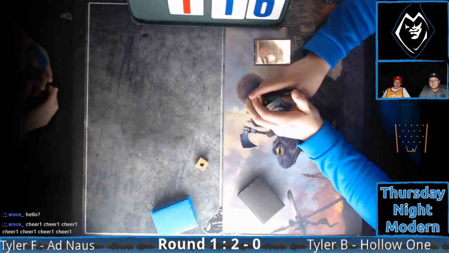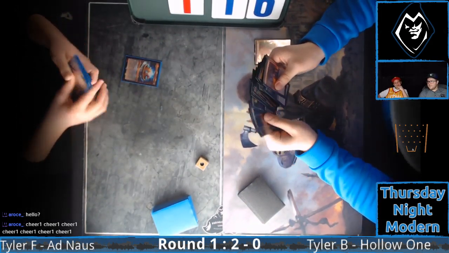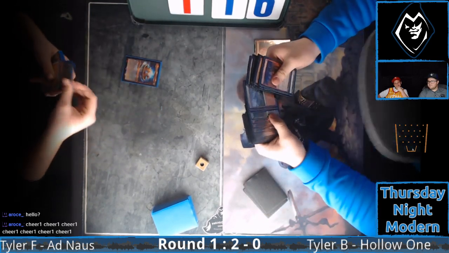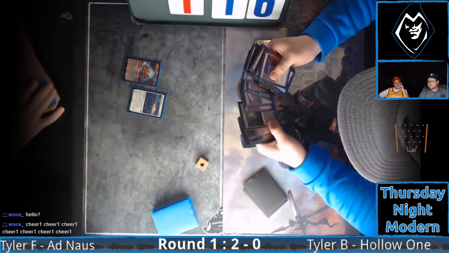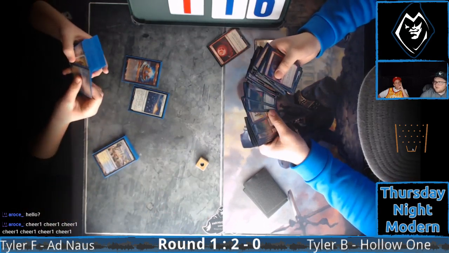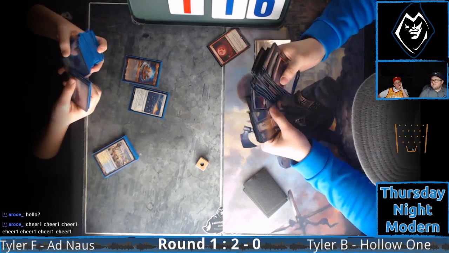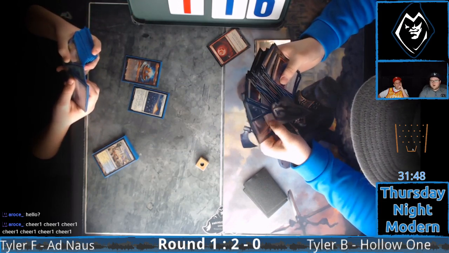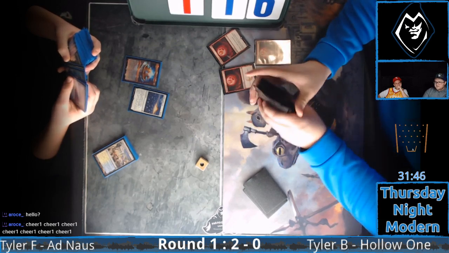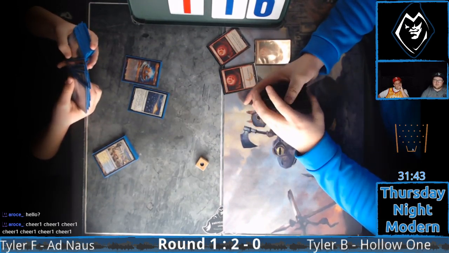You don't even have a back-end match. Kind of like what we were talking about, though. I think that's just kind of an awkward matchup for Hollow One. Yeah, I think it is. I mean, it's kind of a race to the finish, which I think a lot of matchups in Modern are. It's kind of lame. Most of the interaction comes out of the sideboard, as we saw.